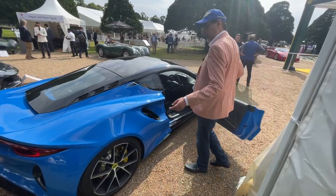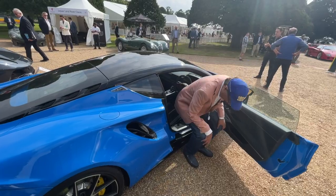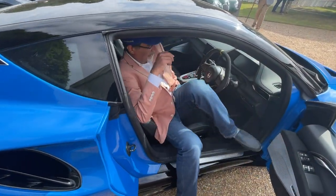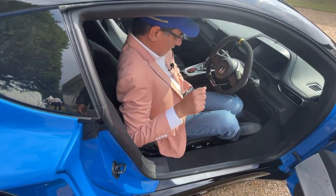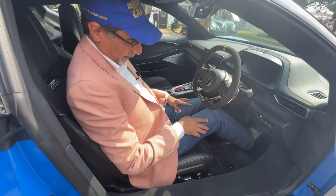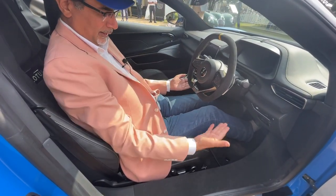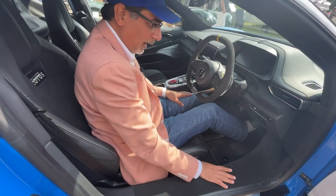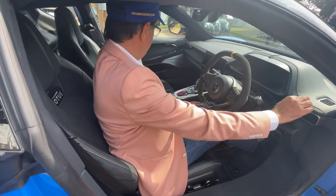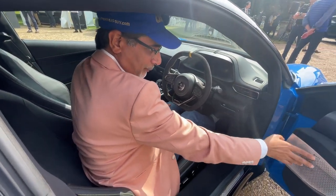This is literally the first time I'm getting into and sitting in this car. I do the typical supercar thing — it's still got a little bit of a sill here, but the sill is much less than it used to be. They said I'd easily fit in, and I'm six foot two with long legs. Oh my God — I am literally stretched out. My legs are stretched out. There is plenty of room here. I've got carpet, I've got Alcantara, I've got leather, and yellow stitching.